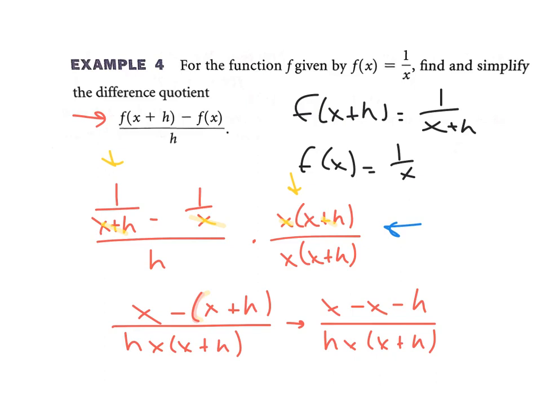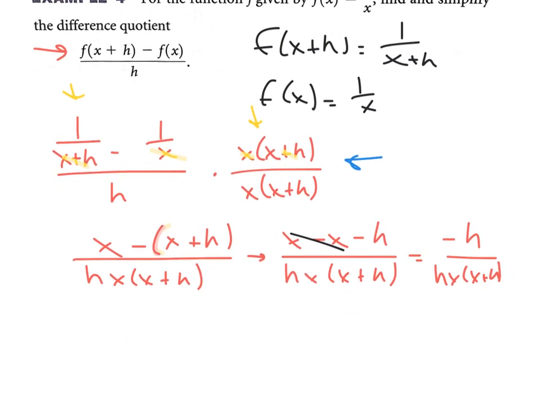Okay, so my numerator, what I'm noticing is those cancel. So all I have left in my numerator is a negative h. On the bottom, I still have all this stuff. And so when I simplify that, I can do one more little thing. I'm going to move it just a little bit. My h's would cancel, which leaves me a negative 1 on the top. And on my denominator, I have an x and an x plus h. That's as far as I can go with that.